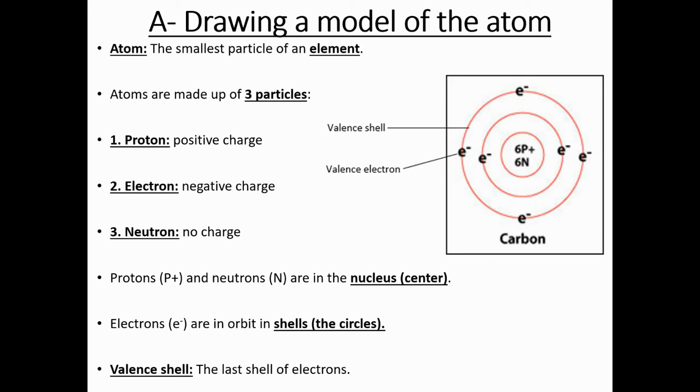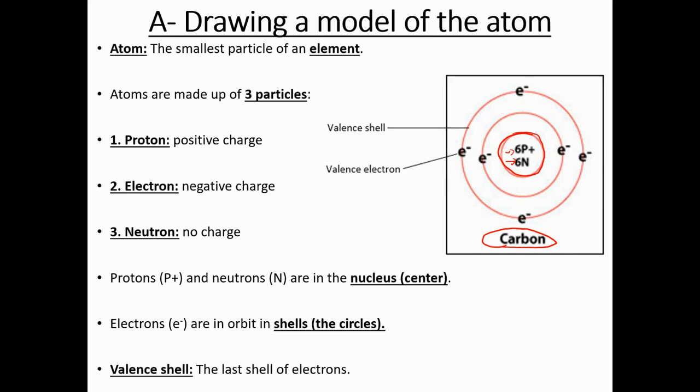So once you understand the concept of what the model of the atom should look like, then it's easy to draw it. So again, you can see here we have the protons in the nucleus. This is the nucleus over here. 6 protons, 6 neutrons. And then after that, we have the electrons in the orbits. And this is a Bohr-Rutherford diagram for carbon. Bohr-Rutherford named after scientists that contributed to the model of the atom.